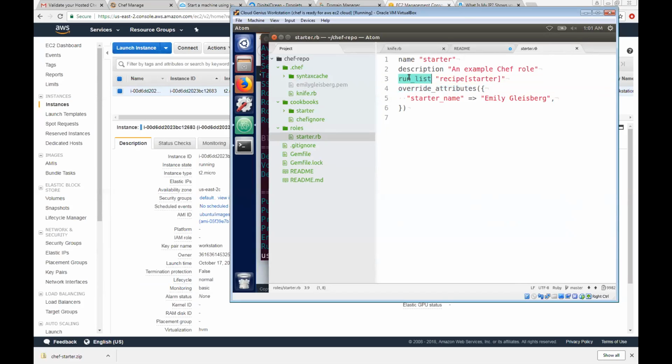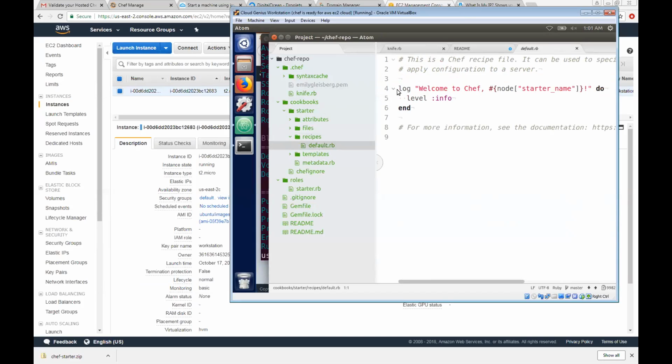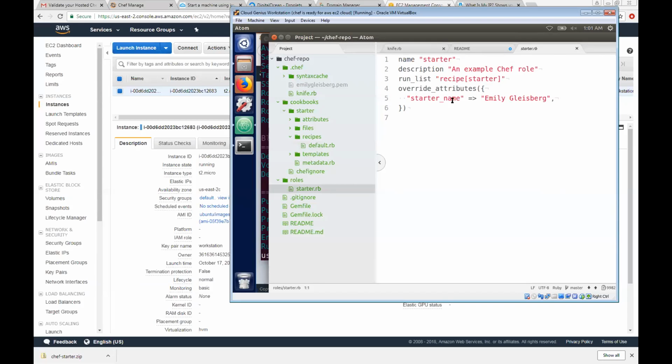It has a run list inside called recipe starter, which is a reference to the cookbook called starter, which has a recipe called default, which logs an entry called welcome to chef, and then this attribute. This attribute is the starter name node attribute. That starter name attribute is overridden in the role. See, the starter name is Emily.